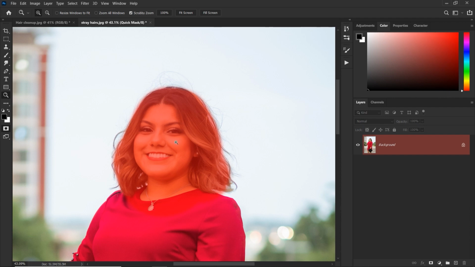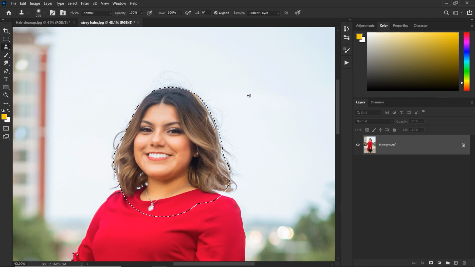So we've got our face colored over with red. Press Q. We've got our inverted selection. And let's press S and sample from over here and paint. There we go. Sample from here and paint. Sample here and paint. There we go. Nice. And maybe get that one. Just be careful of the shoulder. If you get too close to the shoulder, it'll start getting sky on her. So there we go. Awesome.